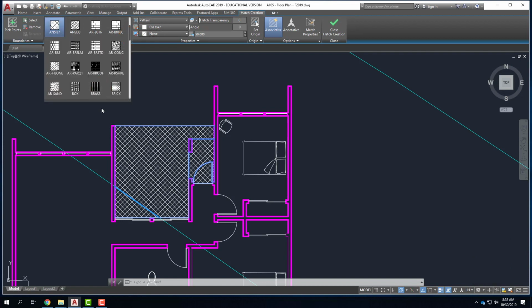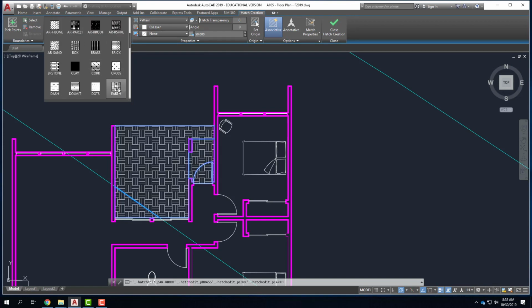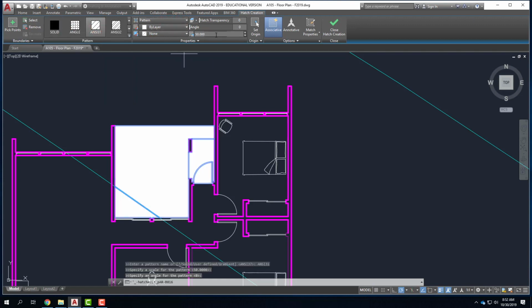There are lots of patterns available to you. Some of these are designed for section, like the earth pattern, which you wouldn't use in this context. So I would stick with the basic patterns. You know, parallel lines, if you wanted to do flooring, for example, you could do parallel lines like this. You can also change the rotation. Let's see, I might need to adjust my scale. Let's go back to 1.